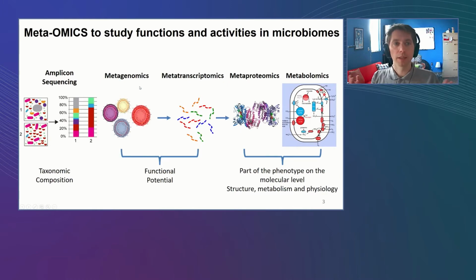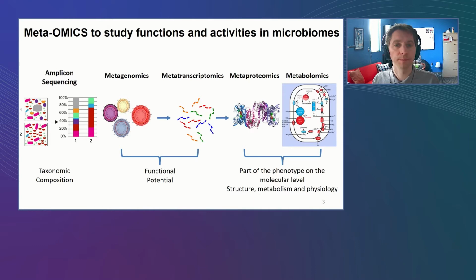Of course, many of you will know that there are all these different meta-omics methods to study the function and activity in microbiomes. So the question really is, where does metaproteomics fit in? We have amplicon sequencing, which gives us a good overview of taxonomic composition in a microbial community. You can look at different conditions, sequence everything, and see how the community composition changes. Then we have metagenomics and metatranscriptomics, which give us a good insight into the functional potential in microbial communities. But when it comes to actual phenotypes on a molecular level, we have metaproteomics and metabolomics that provide us with insights into which genes are actually expressed and active and which metabolic end products, for example, are being produced.